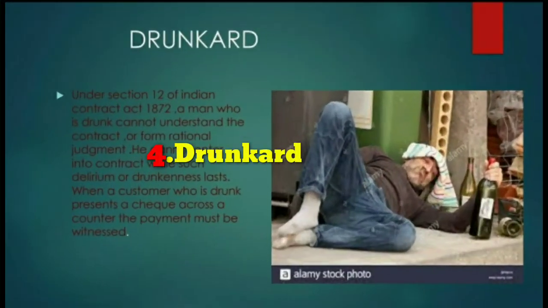Drunkard. A drunkard is disqualified from entering into a contract when he is incapable of understanding the implications of the contract due to the effect of liquor. Under Section 12 of the Indian Contract Act 1872, a man who is drunk cannot understand the contract or form a rational judgment. He cannot enter into a contract during such delirium or drunkenness. When a customer who is drunk presents a check across a counter, the payment must be witnessed.